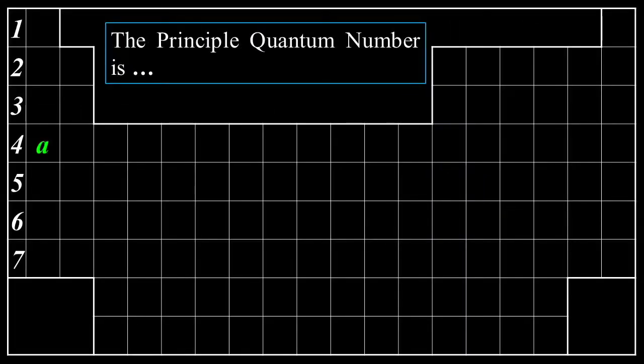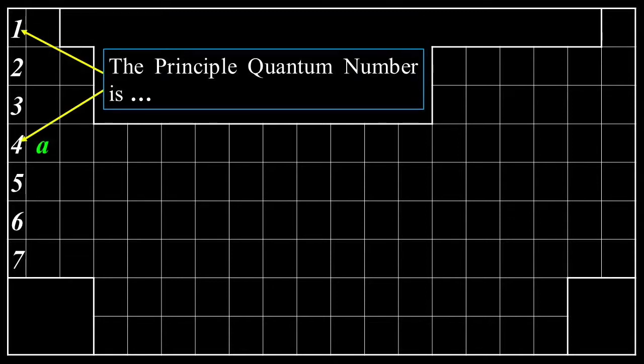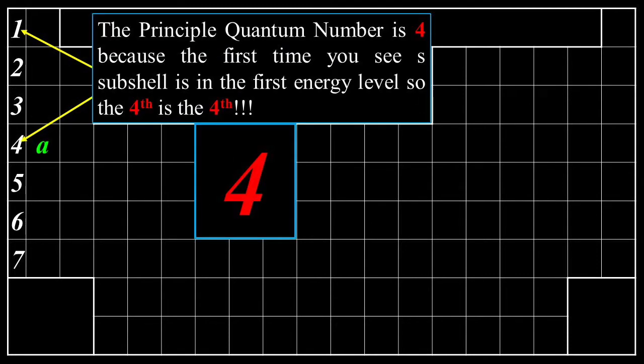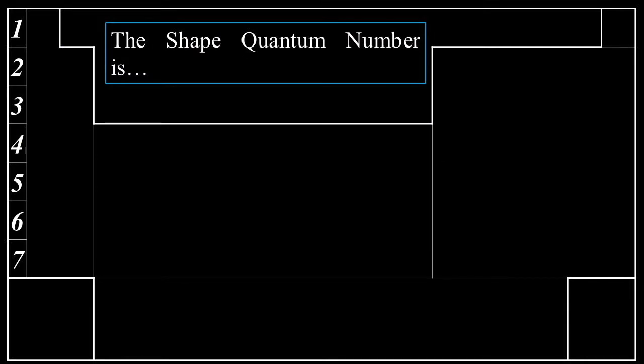So the first thing you're going to do is find nLx. To find nLx, you've got to look at the position of A. Well, the position of A is going to be in the fourth shell. The first time you see an S is in the fourth shell. So it's going to be 4s1. In order to come up with 4s1, I've got to go through this kind of rigmarole, knowing fully well that when I find nLx, 4 is going to be the principal quantum number.